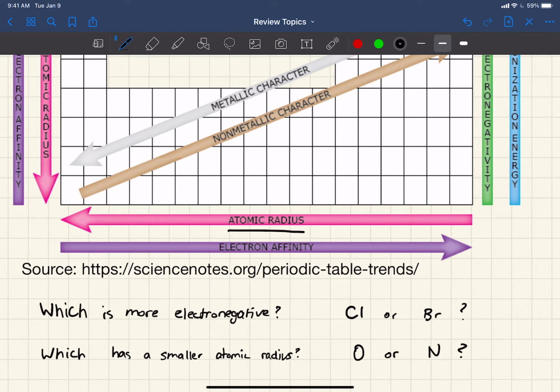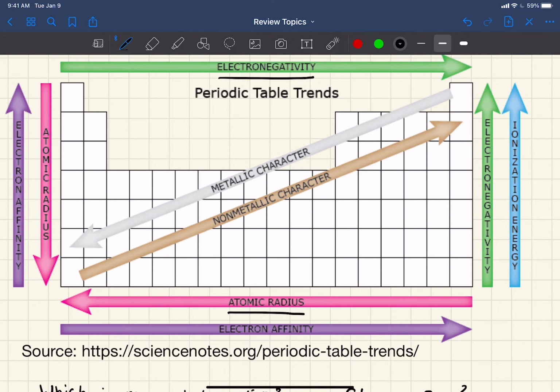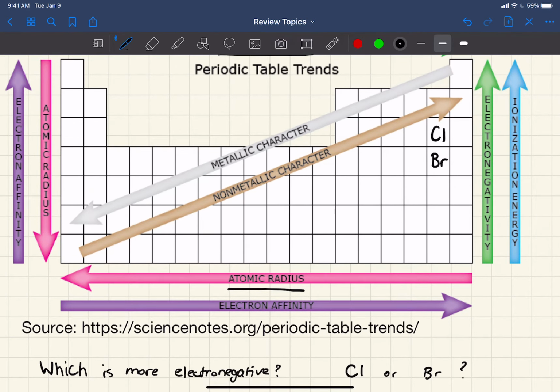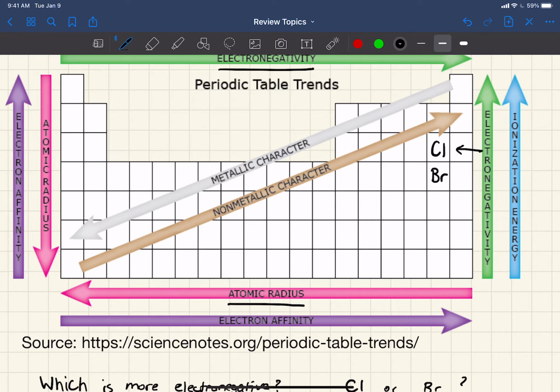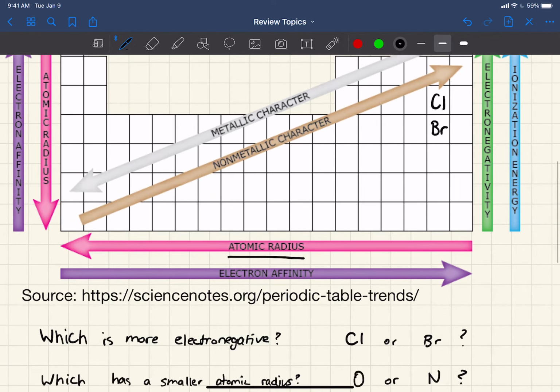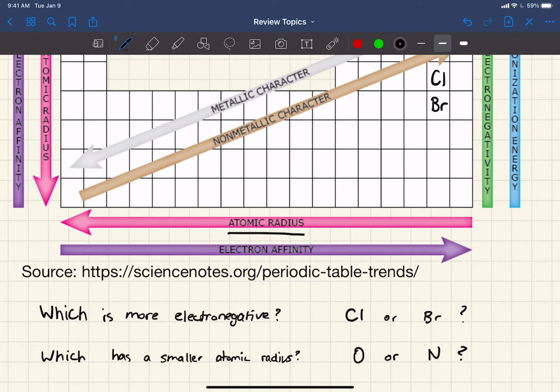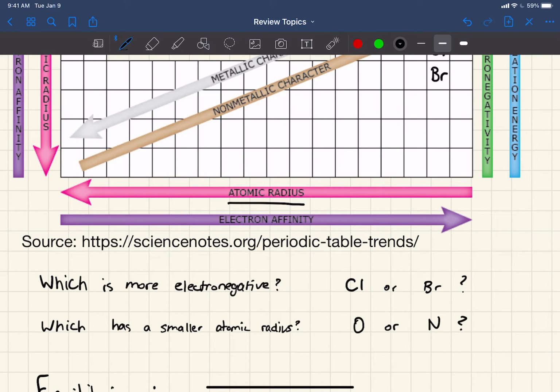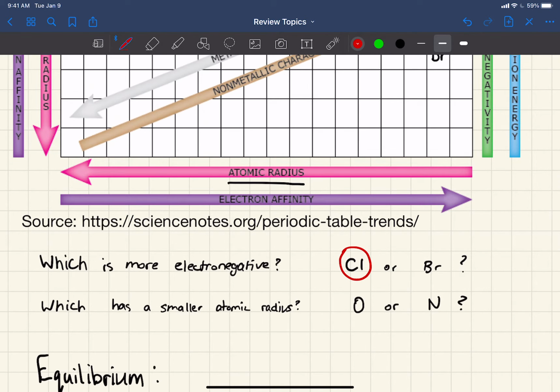So which is more electronegative, chlorine or bromine? We could either use the trends here to figure out, okay, by the way, chlorine is about here and bromine is here, I believe. So you could use this to figure out that chlorine is more electronegative, or you can try to reason through it. And I will be leaving links in the description so that you can look at these topics more extensively and understand all the reasoning behind it. The links that I'll be providing are straight from the textbook that we'll be using this year. So that should be a good resource. So we can figure out that our answer in this case is chlorine is more electronegative.